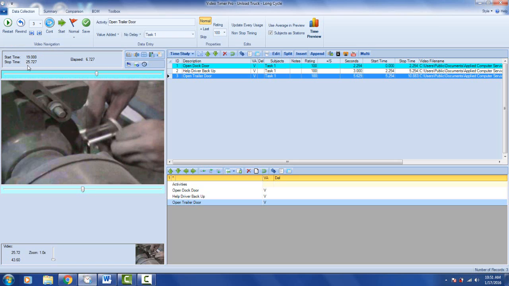Well, if you look at the current stop point of the video, it's currently at 25.727. So what the values down at the bottom here in the fine video adjustment tool are is the current stop point plus or minus the value you selected from the drop down here, in seconds. So in other words, since I'm working in seconds, my current stop point is 25.727 plus or minus, I selected the value of 3, and you can see down here my values for the fine video adjustment are 22.727 to 28.727. So it's the current stop point plus or minus the value I select from here.